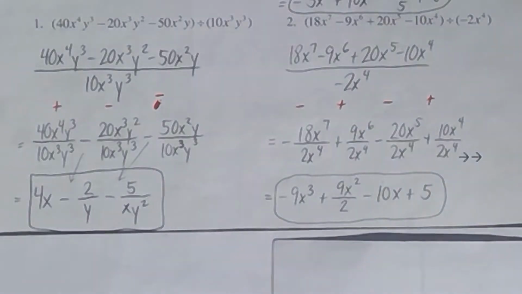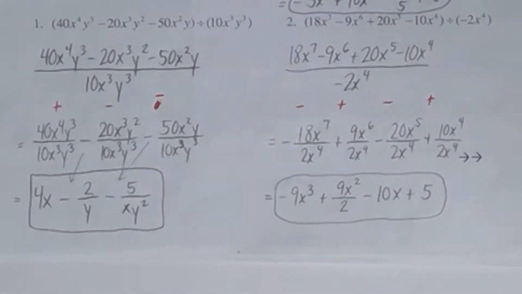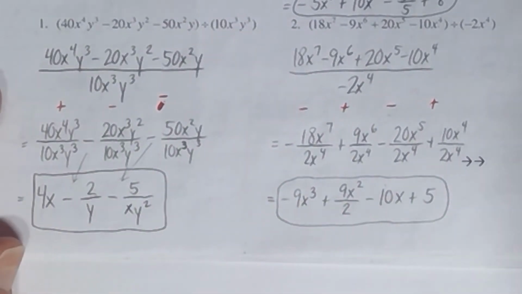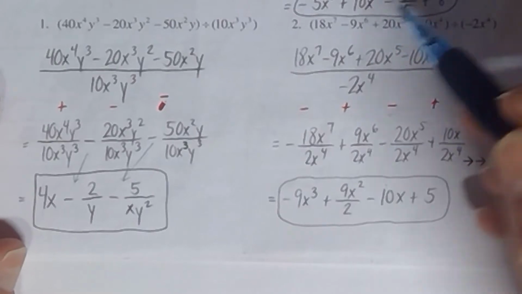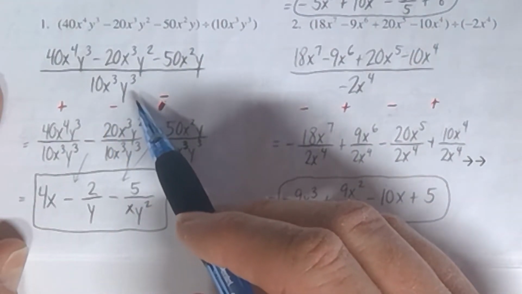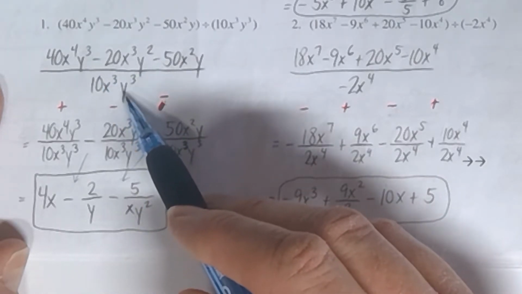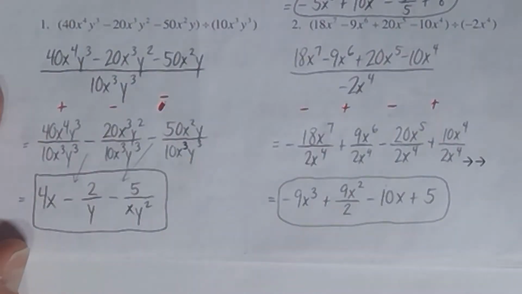Okay, so that concludes our discussion on when you divide by a monomial. When we divide by, in other words, when your denominator is more than 1 term, like I said at the beginning of this discussion, that's a completely different method. But when you're just dividing by a single term down here, that's when we do what we just talked about here.